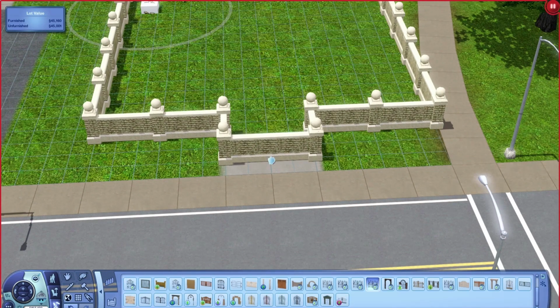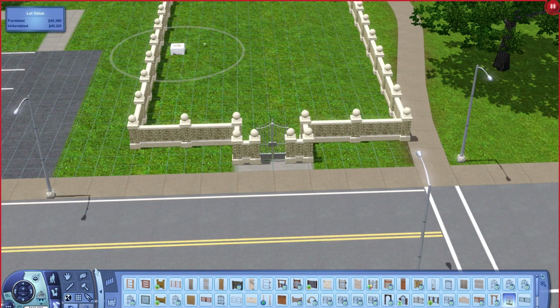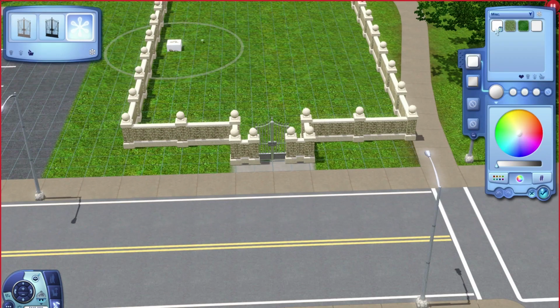This lot is actually a 64 by 36, so it is a very large lot. I don't know, to be honest, how many worlds have lots this big. You might have to put in a custom lot size, and even that might be a little tricky. But it is a really big lot, and for that reason I decided to go ahead and put a cemetery in here as well.